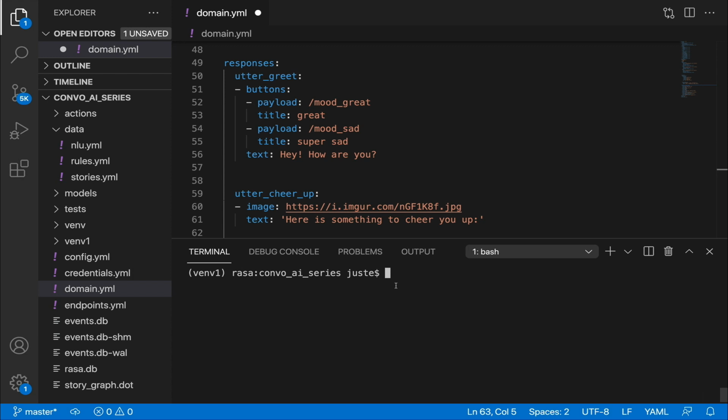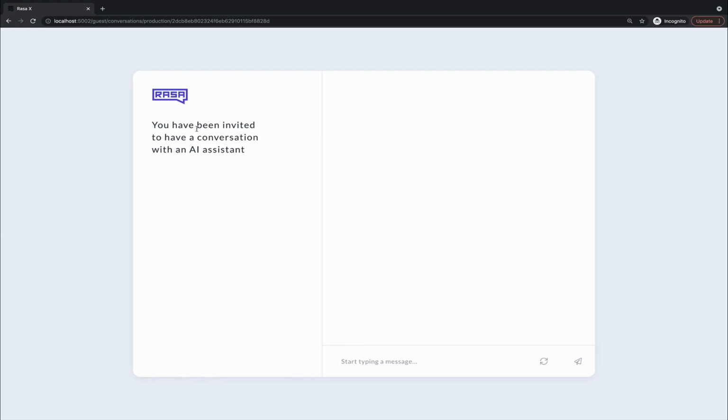I would also like to show you a very quick demo of how images can be rendered in the actual conversation if you're using user interfaces like the one that is built in Rasa X. For that reason, I will launch my assistant in a local Rasa X mode. I will do that by running the command rasa x. Rasa X comes with a feature, share your assistant with real testers. This feature allows you to share your assistant with real users and allow them to talk to your assistant while you are still working on developing your assistant.